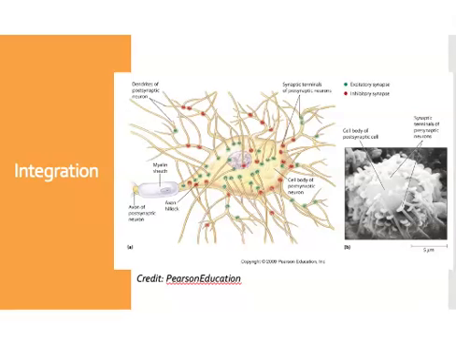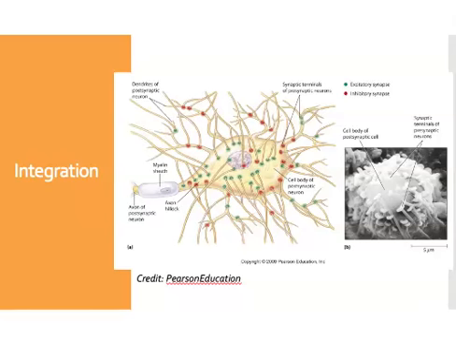Now, another thing that we need to have a solid understanding of is the fact that while we often talk about one cell communicating with one cell when we learn about the nervous system, in reality, there are very few one-to-one interactions. In other words, we don't see one axon communicating with one dendrite or one other postsynaptic cell. Instead, we see lots and lots of synapses on each cell. That's what this slide is showing us.